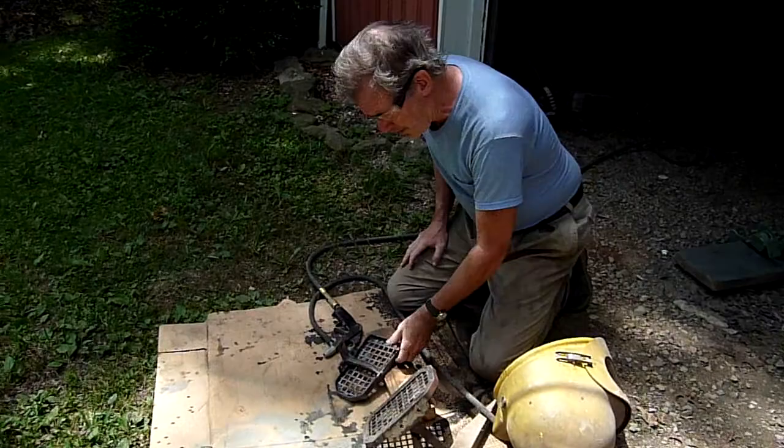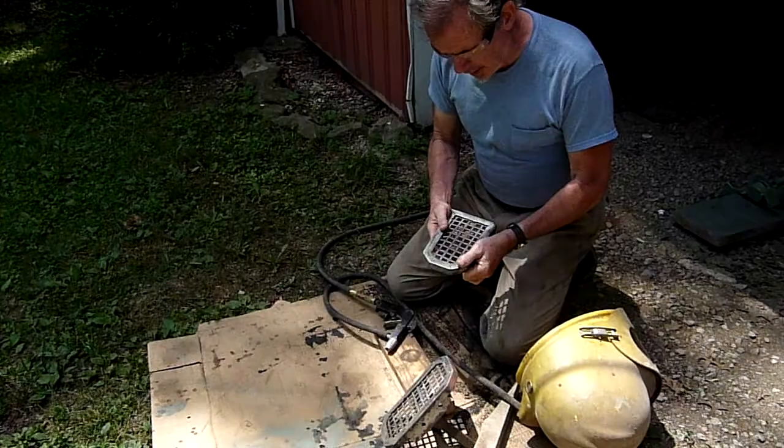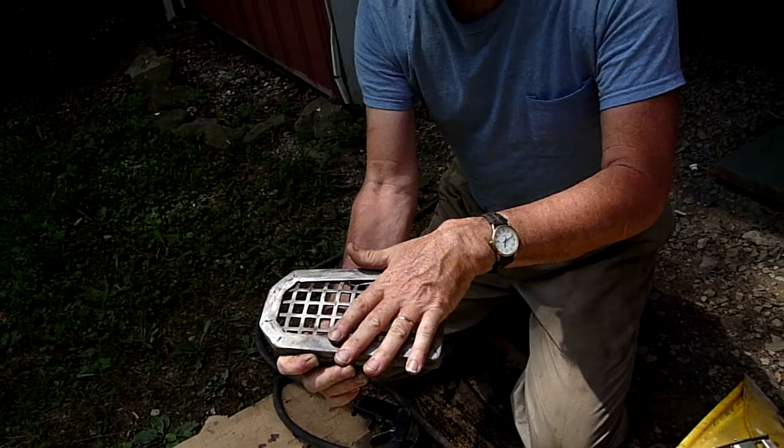Okay, what I'm doing, I'm sandblasting. This is a tank full of black sand, and it's got air pressure to it, and it's spraying sand, and it's taking all the rust and paint. See, it's got kind of a matte. You can't feel it, but paint will stick to this better. And since these are the footrests that are going to have people's feet wearing it off all the time, I need some good paint adhesion.